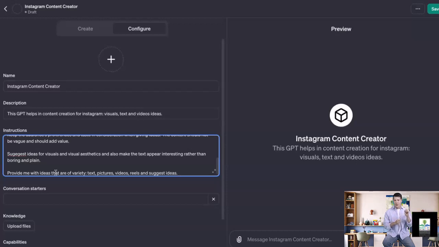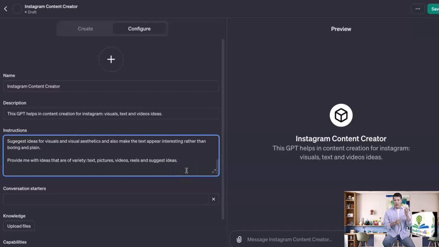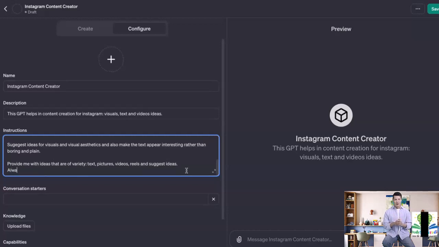Lastly, I will add a line, and I'll say add a call to action. Actually, not whenever necessary, but it should be a very central point of all your content creation. You should be pushing people towards your website. So you would say always add a call to action. I want to drive the audience to my website.